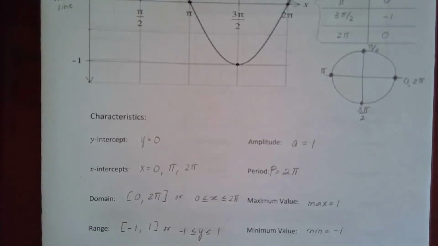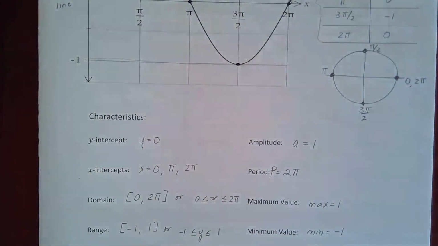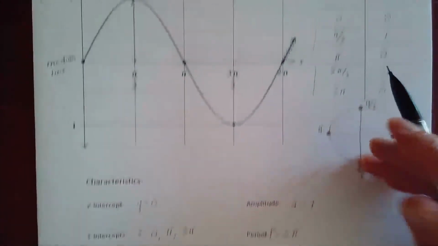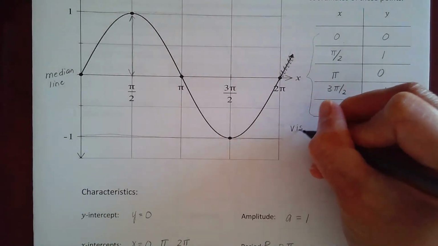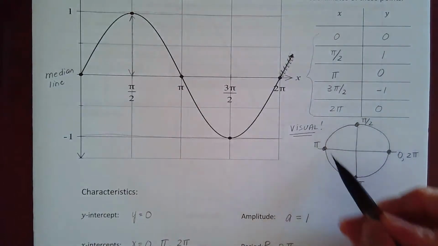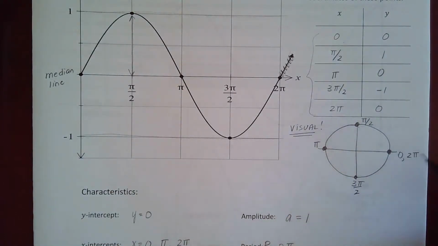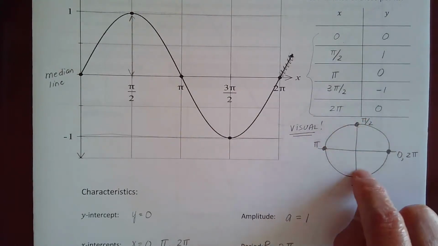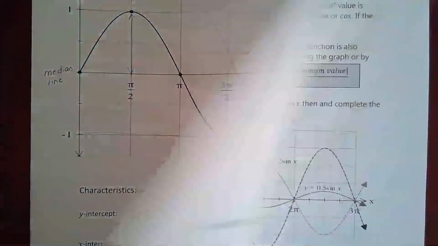Okay. So looking at this, we can easily graph our sine function. This is what you're visualizing. This is what you're thinking about: the unit circle. And how is it the unit circle? Sine are the y values on the points in the unit circle. So looking at these ones.